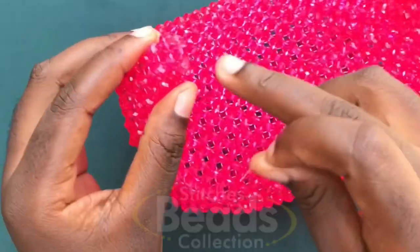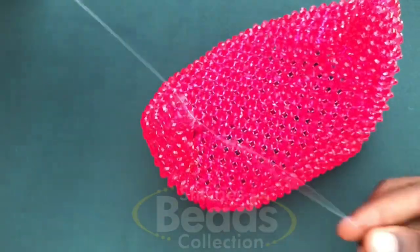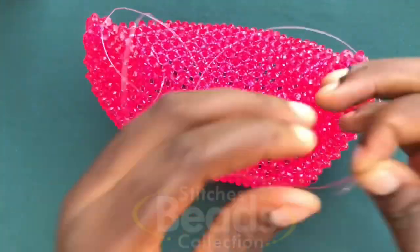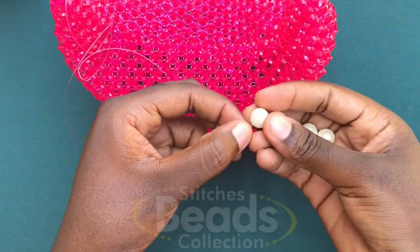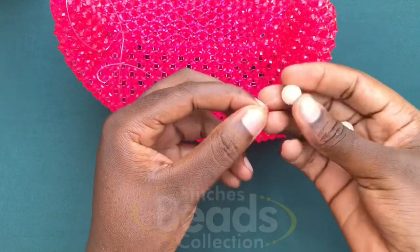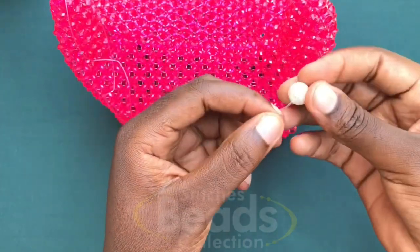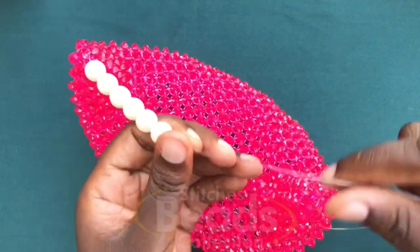So with the new fish line, you go through this first bead here, you pull it out. Then you join both sides of the fish lines together. Then you pick 6 beads. I'm using pearl beads for that. And then you fix all the beads like this. So we have all the 6 in. So we are going to join it this way.